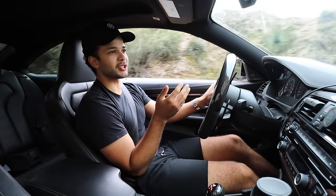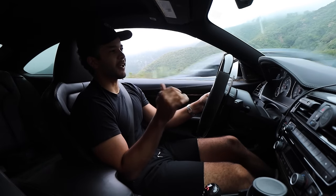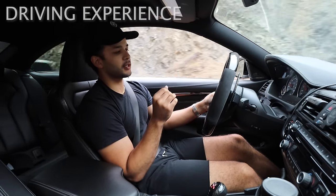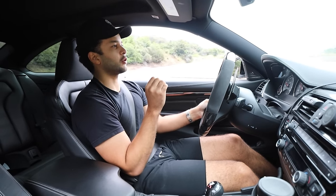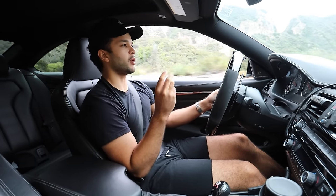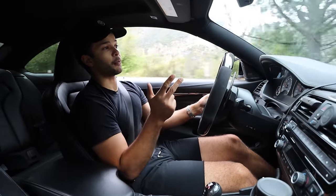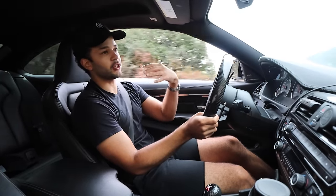If you aren't familiar with the performance of these cars — 3.0-liter inline-six twin-turbo motor, 430 horsepower from the factory, this one at 530 with the tune and exhaust. But not only that, you can customize the driving modes on this car. This is pretty much the first generation where you can really go more in depth. For throttle response you have Efficient, Sport, and Sport Plus. For suspension you have Comfort, Sport, and Sport Plus. For steering you have Comfort, Sport, and Sport Plus. Comfort and Efficient is basically your daily driving mode.